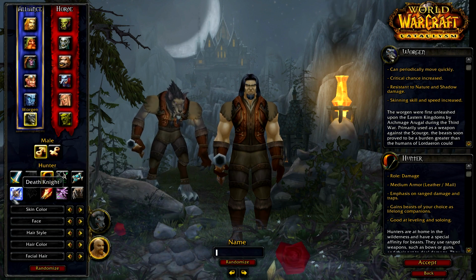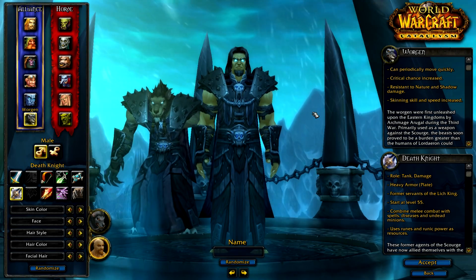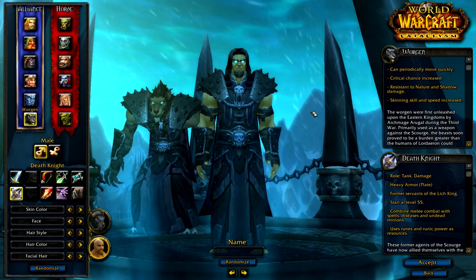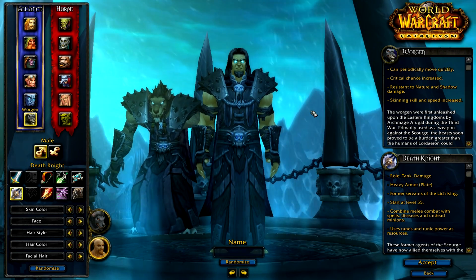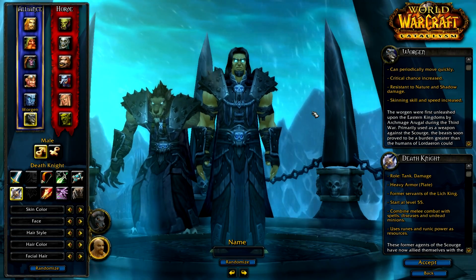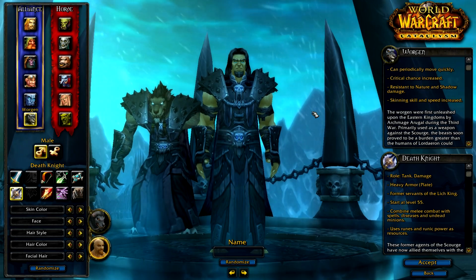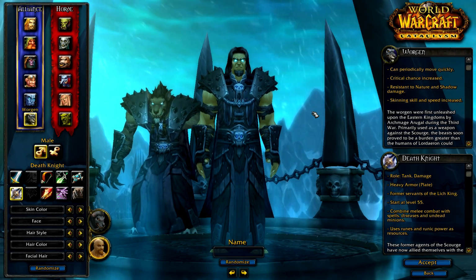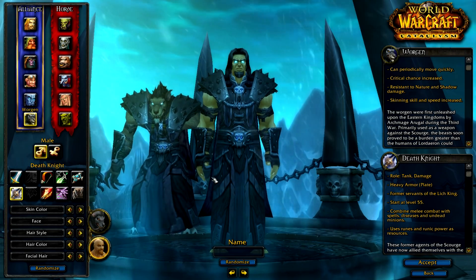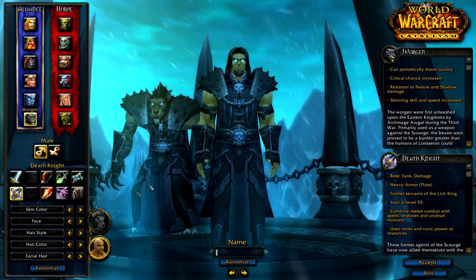Now, in one of the expansions, they released the idea of a Death Knight. Death Knights are characters that actually start at level 55, so you start the game at 55 going forward. I do not believe you can actually make a Death Knight until you've reached level 55 on another character. They might have removed that, but I'm pretty sure that's still the case. But Death Knights have a special storyline starting out, and you start right into the Burning Crusade content.